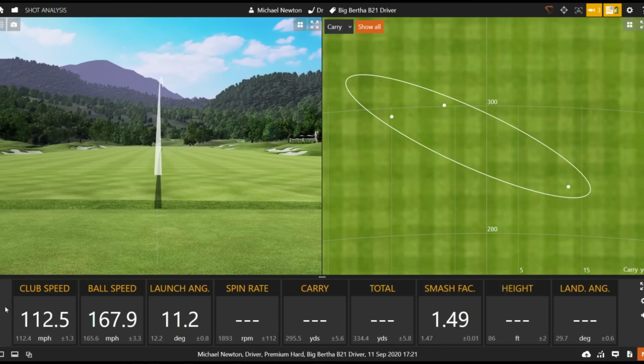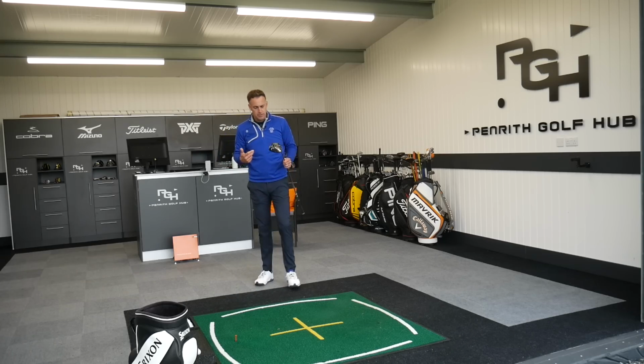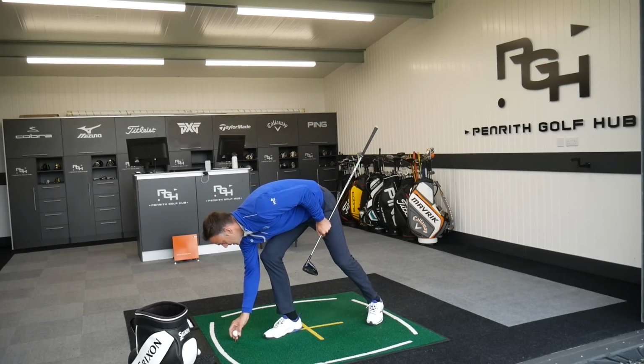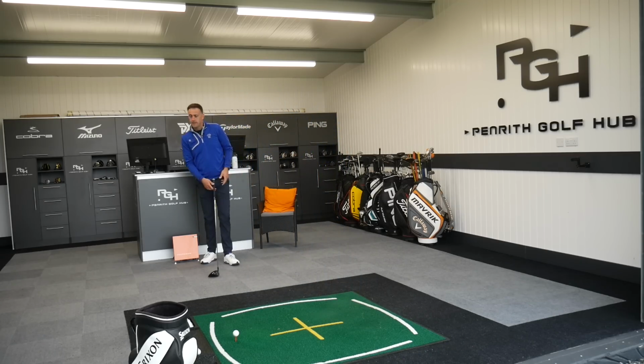Tell you what, that feels really, really good. When I picked this up, I thought, I'm going to review this golf club. This isn't for me. It's a draw bias golf club. It's not a golf club that I would really go to look at. But I tell you what, it's probably one of the straightest drivers I've ever hit. And I just didn't expect it to feel like it is doing. Draw drivers don't associate with these sort of feels, the sounds, and those sort of numbers. Very, very healthy.